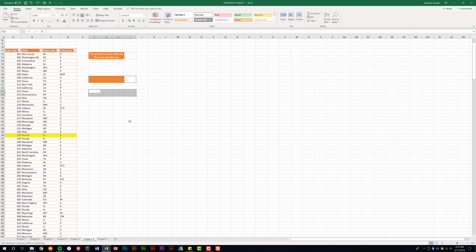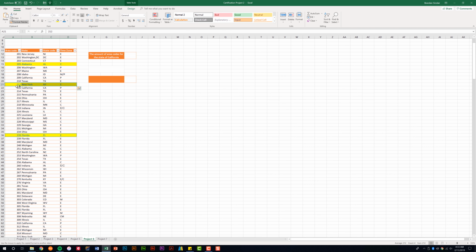Let me go ahead and show you another part of the format feature that I don't think a lot of people know about. So I'm going to go ahead and select this line for 239 Florida. With that selected, I'm not going to click once. I'm going to click twice on the format painter. And this time I'm going to go ahead and select Alabama. And if you look at my cursor, you can see it's still trying to copy the format. And it's because I double clicked.